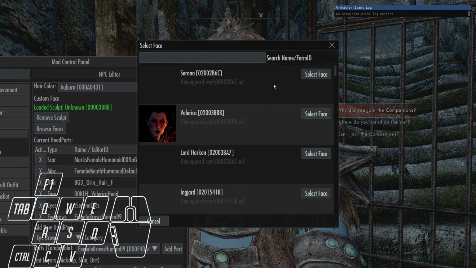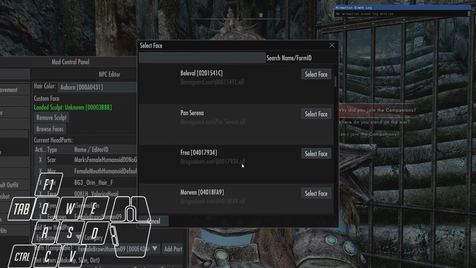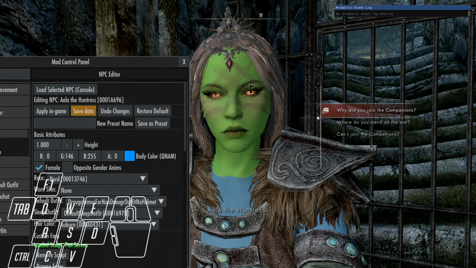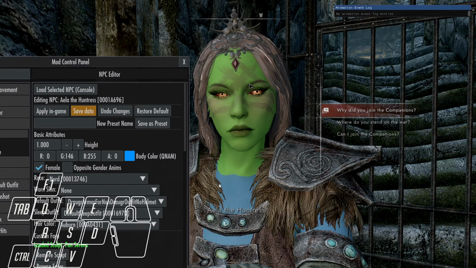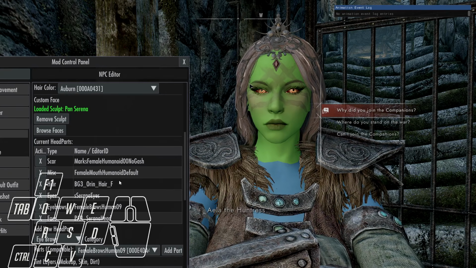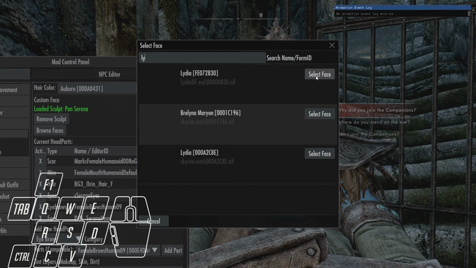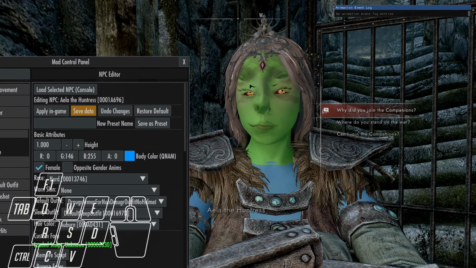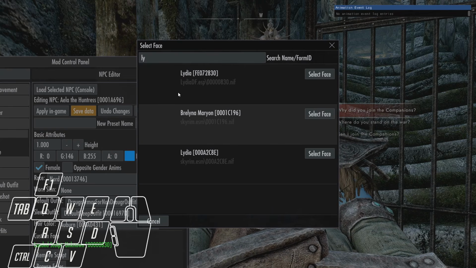So for example, if I try to do, let's say, this pencil arena here. See, the brows on this work, the highlights work even better. So it's not all the faces that are gonna match are gonna work with the head part. Another example is if I try Lydia one and then apply it, see what's happened. So you need to find the, I tried the other Lydia, my bad.